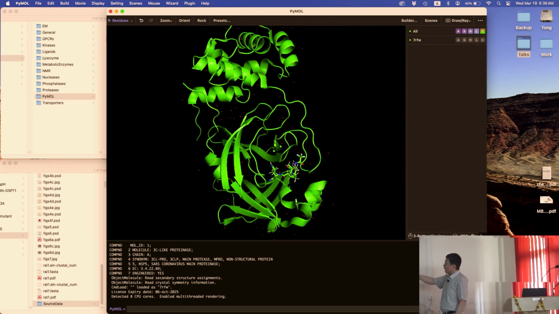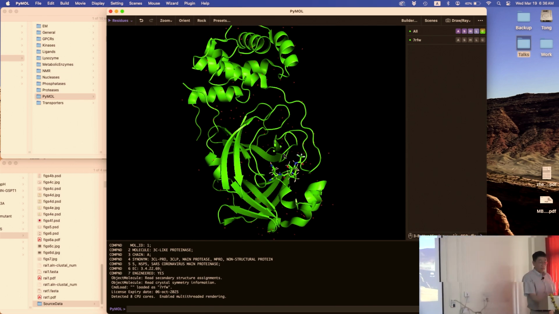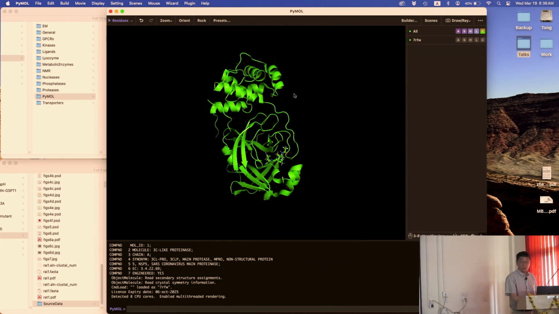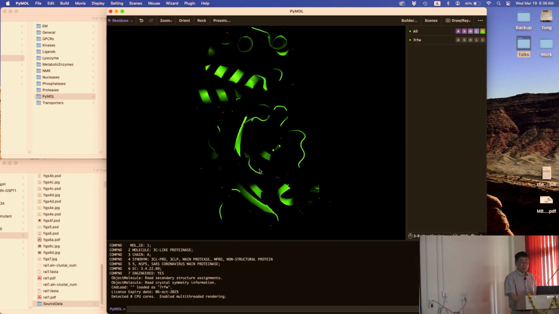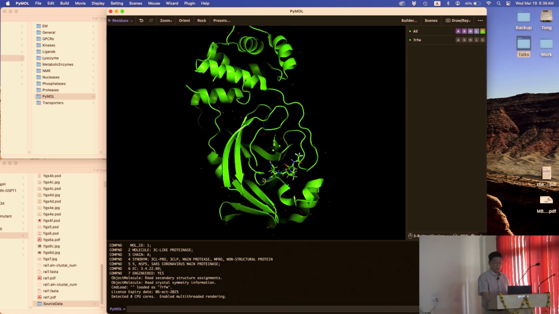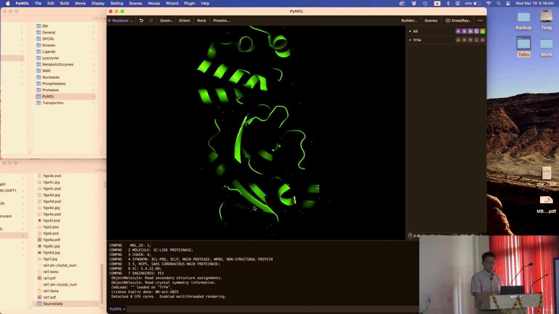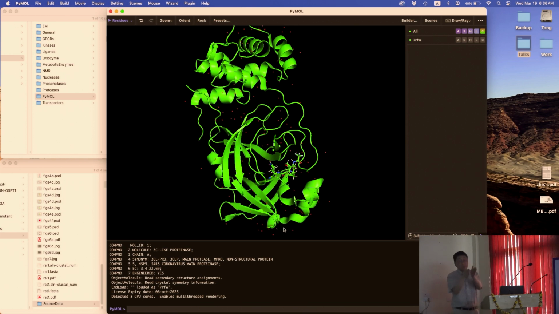Same thing, left mouse drag around, you rotate, and right mouse you zoom in and out. And the middle wheel you slab, you cut things out. You turn the wheel, and your structures start going away or coming back depending on which way you're turning. That's called slabbing. You're cutting a thinner slice of your structure.